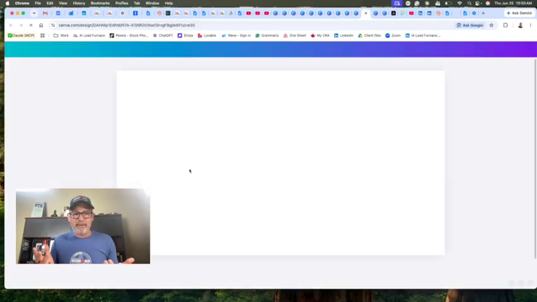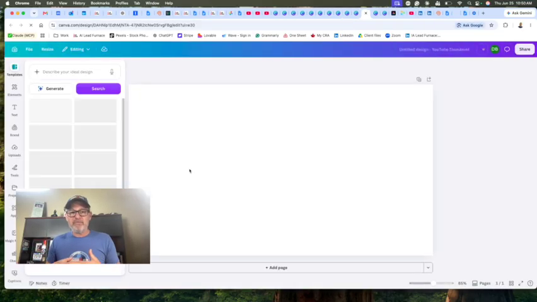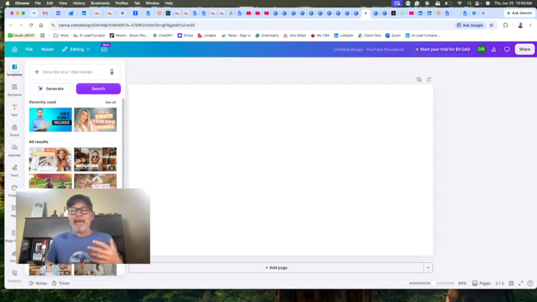So I select that. The next thing it's going to do is give me a whole host of thumbnail templates that I could use, or I could just start with this blank page. The good news is the setup of this blank page is exactly the right size for a YouTube thumbnail. So that's the good thing about starting with a template. It's going to give you the frame size that you need to fill in so that it looks right on the social media tool that you've created.